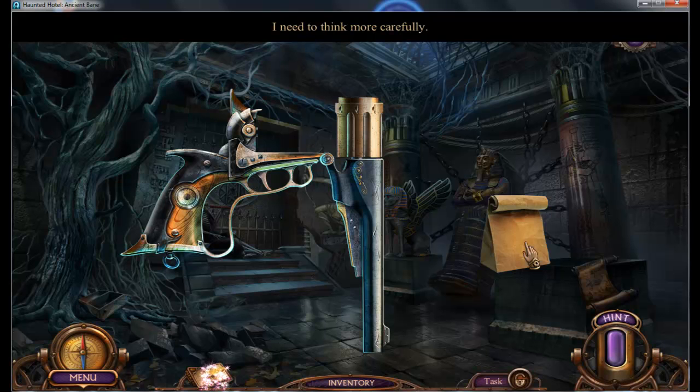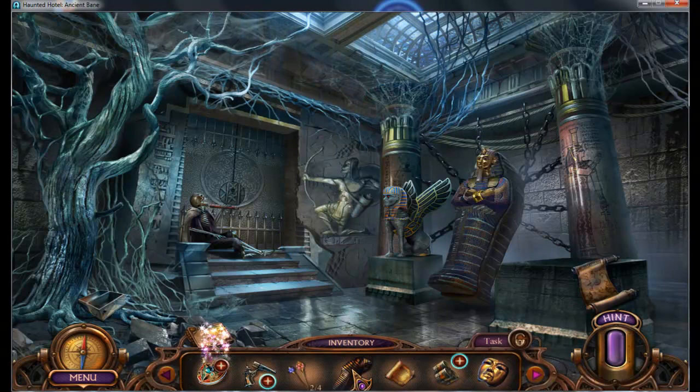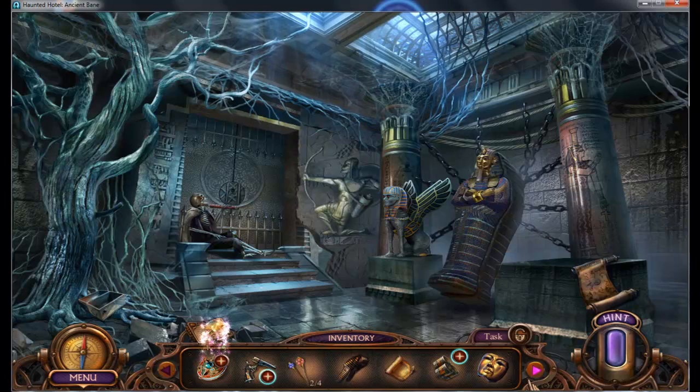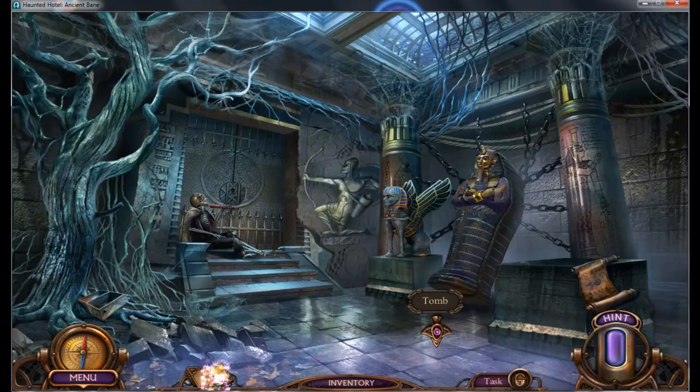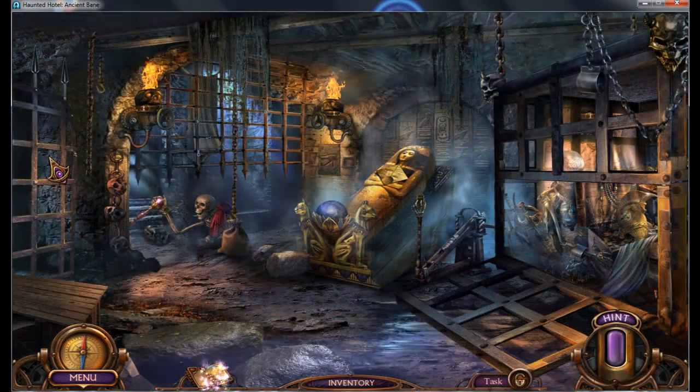Okay. Why is it not doing anything? I guess I need to find another bullet or something. I thought it came with a bullet. All right, well, never mind then. Well, that's just annoying. Okay, well, I'll be right back. I gotta see what the hell we gotta do next. Well, before we do that, let's go back to the shrine.